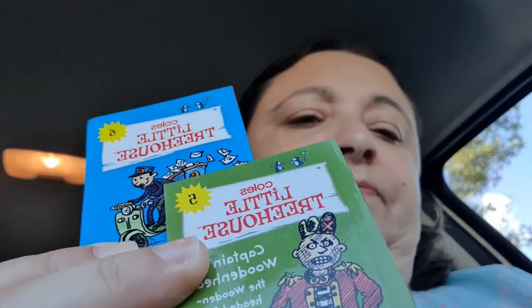Hey guys, I just arrived at the first one, which is a kids' one. I've just got a couple of the little treehouse books, which were a collectible thing. I've also got a Mother's Day book, which is fitting because Mother's Day is coming up this weekend. And I have this one here as well because none of my music students wanted that one. So we will drop those in and we will see. Actually, I might have an adult book as well.